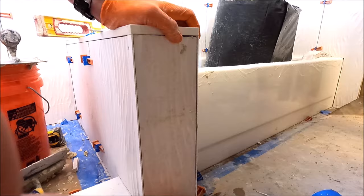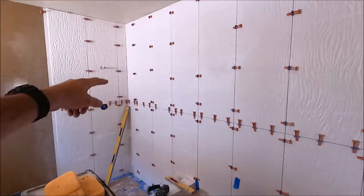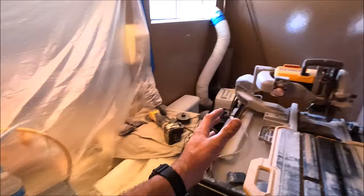All right, guys, today is our final day. Time to prep, grout, clean this mess up, break down the saw, pull the clips, prep everything. Arctic white is going on these walls here. And then we have Chateau for the shower pan. So the bathroom's a bit of a mess. So that's basically what we're doing today. A couple hours, grout, clean up, collect payment, and move on to the next project.